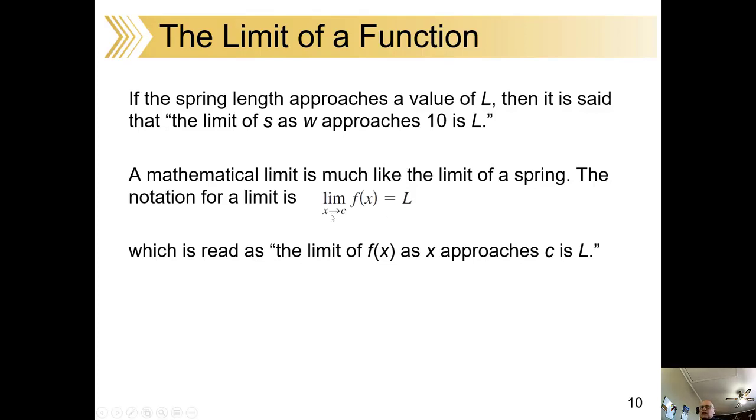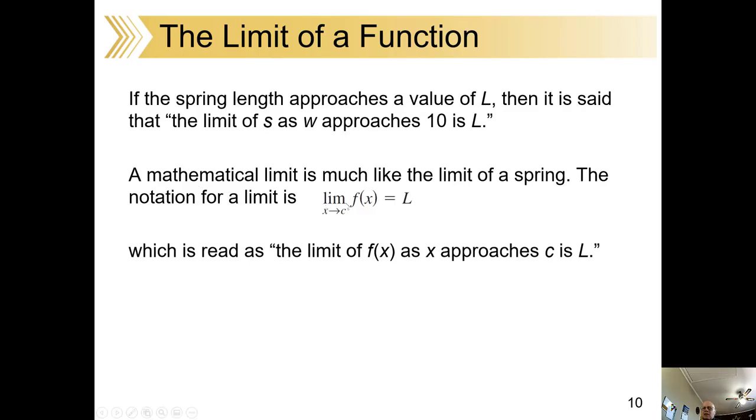Now, before we get to the end, there's two ways we could sneak up on that c. We could sneak up from the left side. If we're sneaking up on 10, we might make it 9.5, 9.99, getting it from the lower end. But there's a second way you could do it. You could start at the top, not with a spring, but some other limits. So if 10 is the limit, you might say, let's try a 15, and then maybe a 13, maybe 11, and 10.5, and 10.01, getting closer and closer to 10 from the top side.